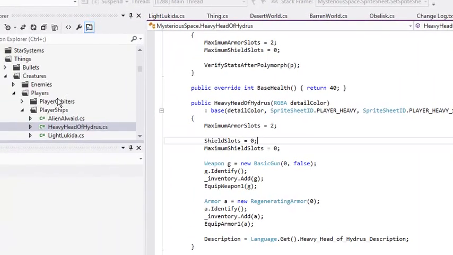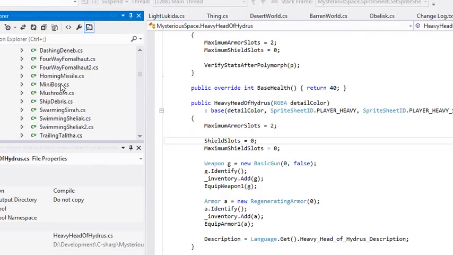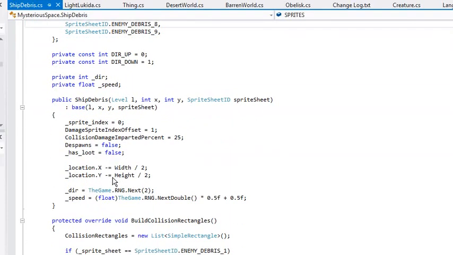And sorry, I'm scrolling over on the left here, just off the screen where you can't see, because I'm a nice person. All right, so here are the ship debris. Here's a little list of the graphics that are allowed. I just use this for picking randomly elsewhere in the code. Don't worry about it.